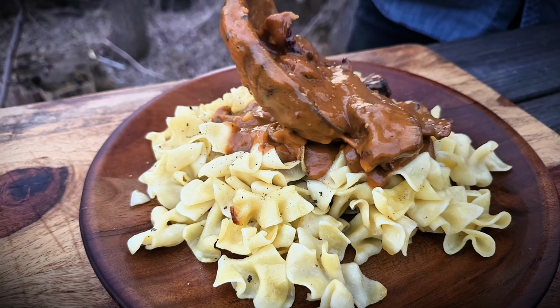These are the ingredients I used for this recipe. 1 pound of New York strip steak, 4 tablespoons of unsalted butter, 1 cup of mushrooms, 1 medium yellow onion, 1 garlic clove, 4 tablespoons of flour, 2 tablespoons of tomato paste, 2 cups of beef stock, 1 cup of crème fraîche, 3/4 cup of dry white wine, 1 teaspoon of fresh thyme, 1 tablespoon of brown sugar, 1 tablespoon of Dijon mustard, 1 tablespoon of fresh parsley for garnish, salt and pepper to taste, and fried onions optional for garnish.